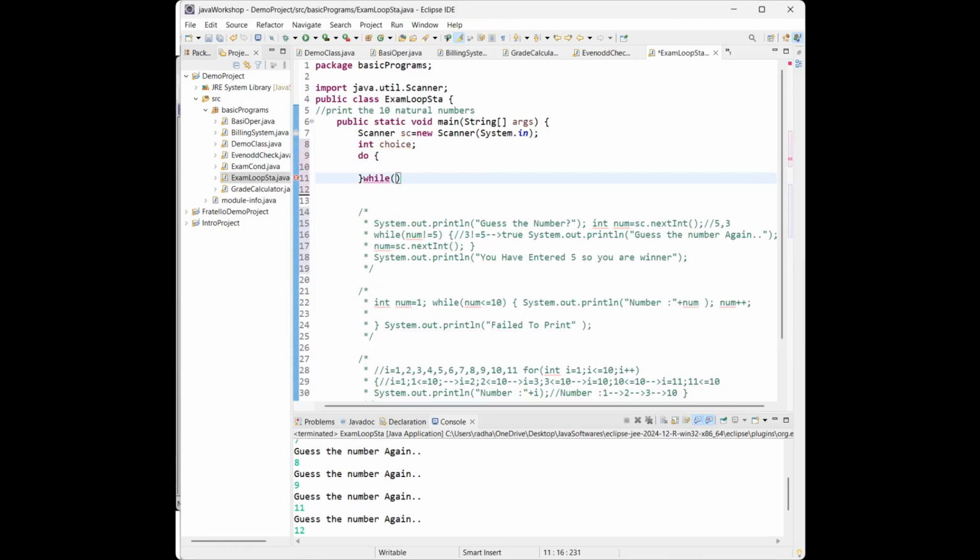I think it has to do with the switch also. If you take the menu, let me give another example. What we can do with the while loop.